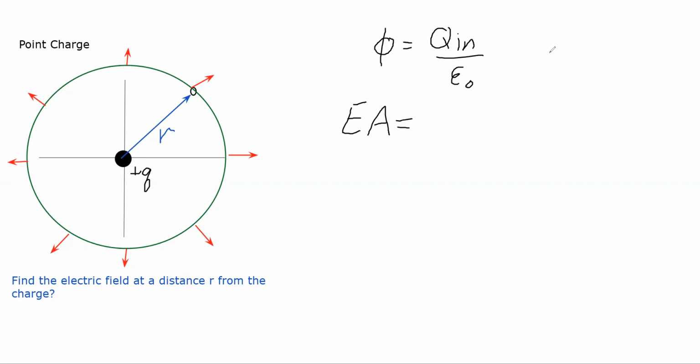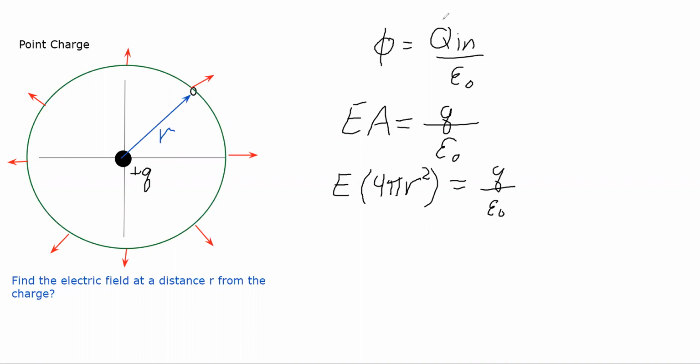And then for this example, Q in is fairly easy. What is my Q inside? Well, the charge inside my Gaussian surface is just this Q. So no fancy calculations needed, just lowercase q. And we're trying to find E. So let me plug in for area. We're talking about a sphere, so what's the surface area for a sphere? 4 pi r squared. And that equals Q over epsilon 0. And let's solve for E.